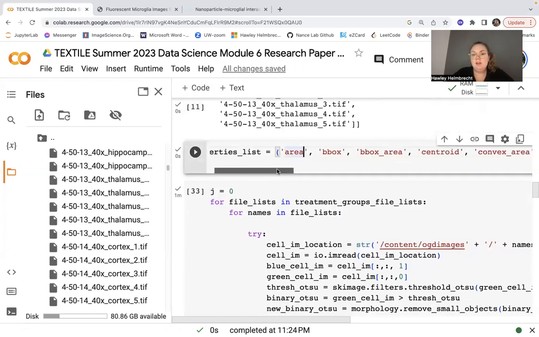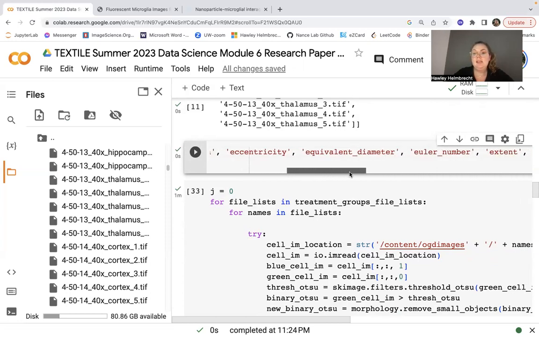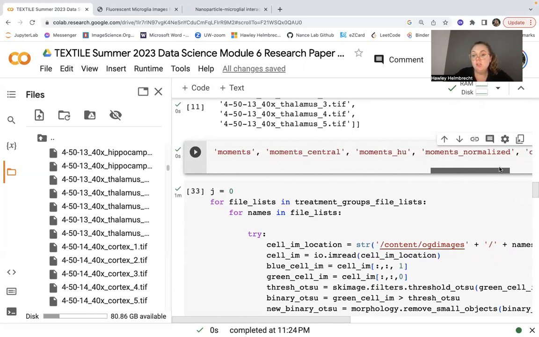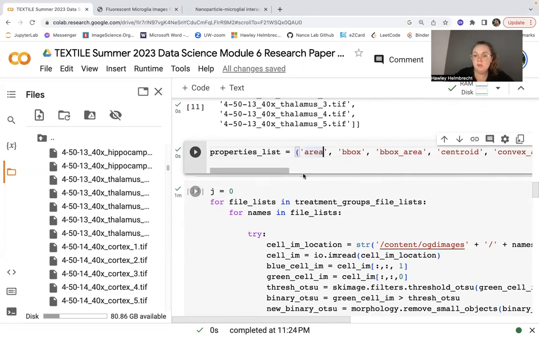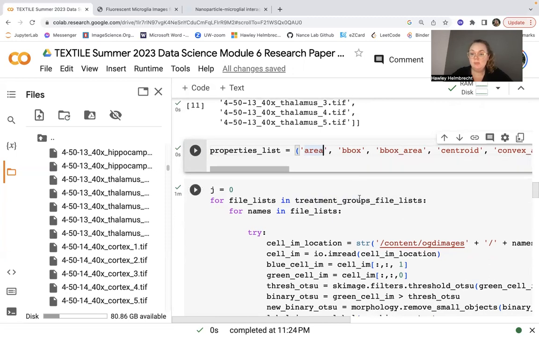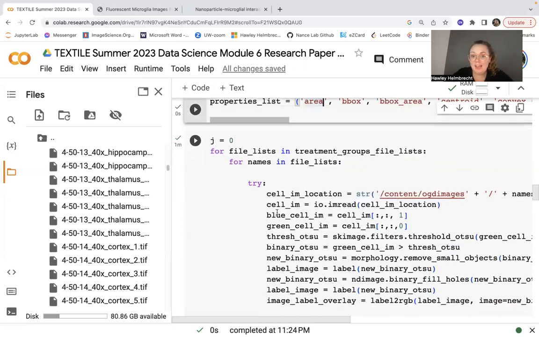Then I'm going to define this variable properties list. You can look up all the properties that you can define if you look up scikit image region props or region props table. This is just a huge number of quantified features of each of the labeled cells that we'll produce. I don't even analyze all of these, but if you would like to do some self-exploration or you're a little bit more familiar with some of these, some of them are more signal processing terms, go ahead and analyze them. We'd love to see what you do.